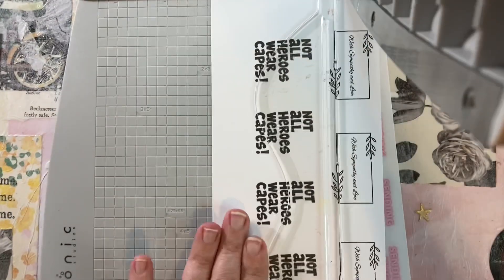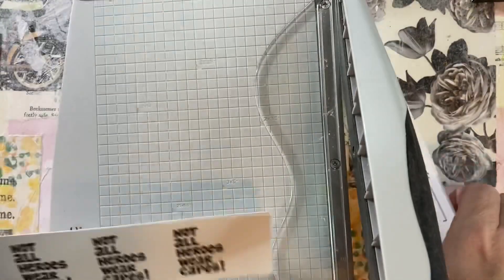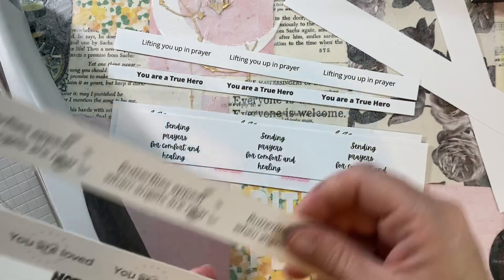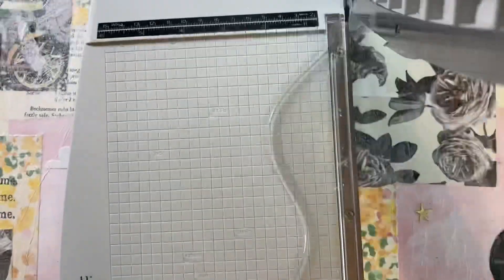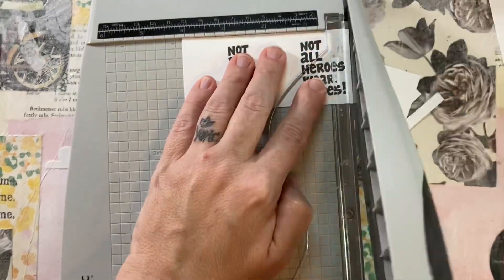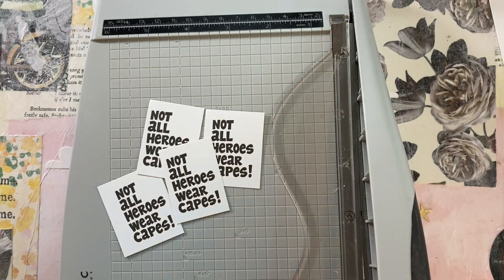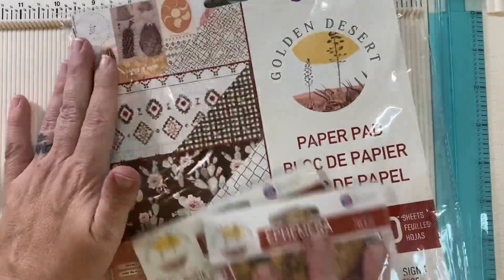One of the things I like about Call Me Crafty Owl's printables is that you could use dies and punches with them — she separates them enough for that. For me with this cause, I needed things to be separated just enough that you could cut them easily, but that I could get a lot on one page. That way, for those of you who don't have a working printer, you could easily get lots of cards from one sheet of paper. I also tried to include a whole variety of sentiments.